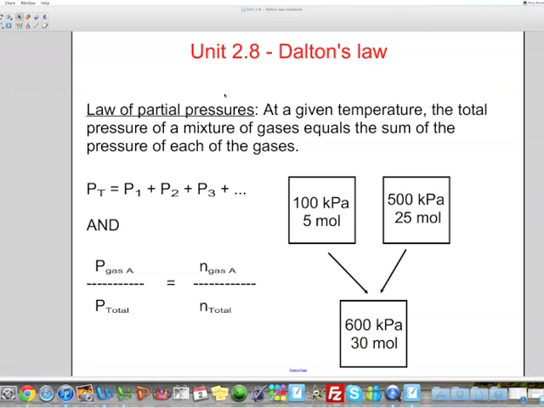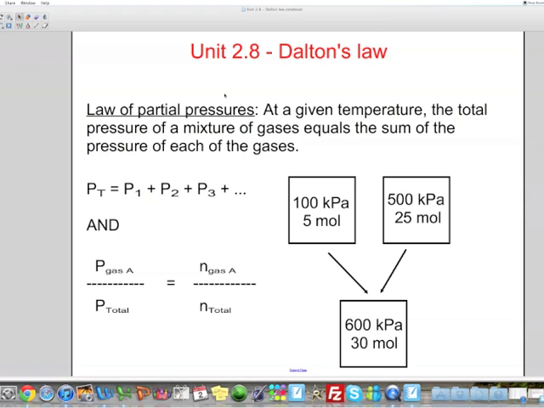So we know that gases exert a pressure, right? Depending on the number of collisions that occur, the higher the number of collisions, the higher the pressure. Now that depends on many different things like temperature and number of moles. So in this case, we're going to be comparing pressure and number of moles. So Dalton says that the more gas we have, the more moles of gas we have, the more particles there are, the more collisions there will be, and of course, the higher the pressure.